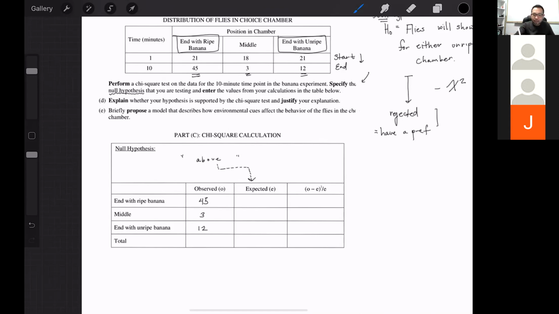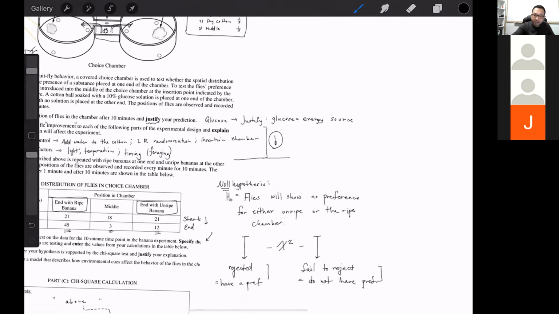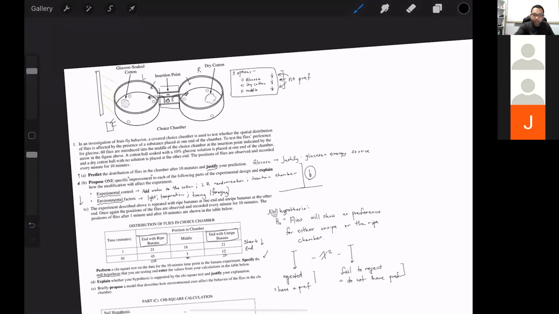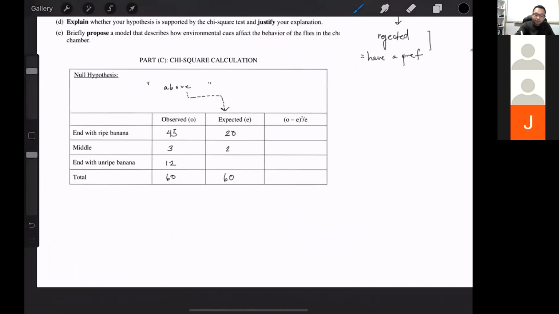Now, what you'll notice is that if you count all of these fruit flies up, you get 60. And the expected still has to be 60 with a certain level of distribution. So once again, if we go back to this idea that I've written up here, if there are these three options, and if the fruit flies have no preference, then they should simply be distributed evenly across these three different chambers, right? 1/3. So what is 1/3 of 60? Well, 1/3 of 60 is 20. And in fact, that 20 is going to be what we expect if there's absolutely no preference. Because as soon as we say one side is going to be 40 and the other side is going to be 10 and the other side is going to be 10, then what we have is a preference, right? So we want to keep that expected in line with that null hypothesis, in which case we finally have the two parameters that we need to calculate the chi-squared.